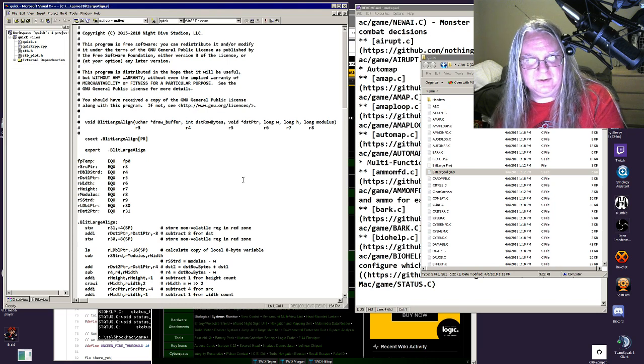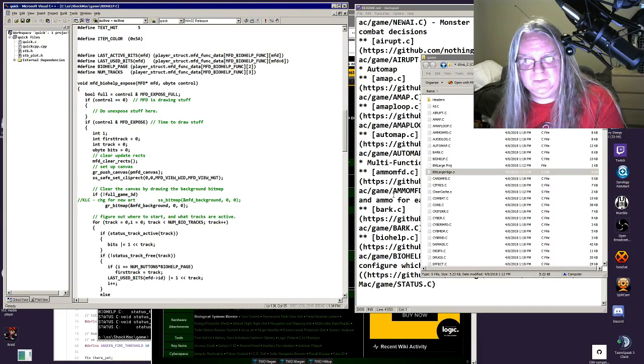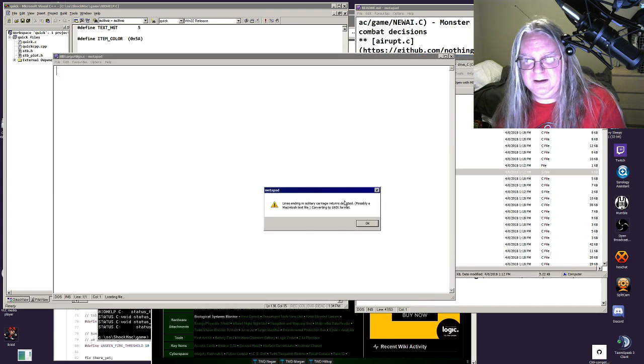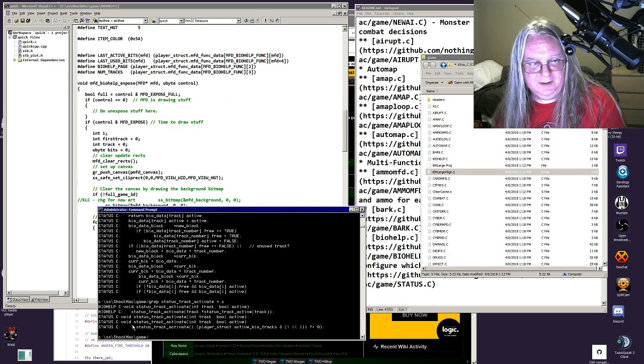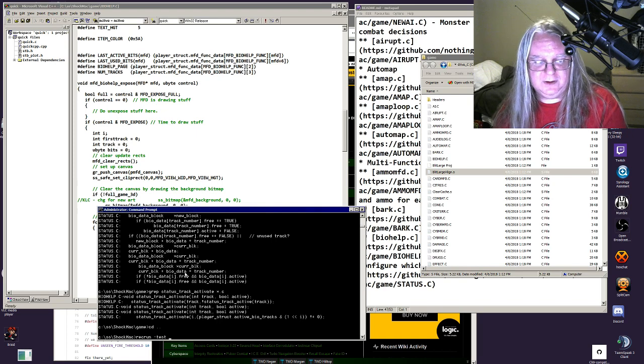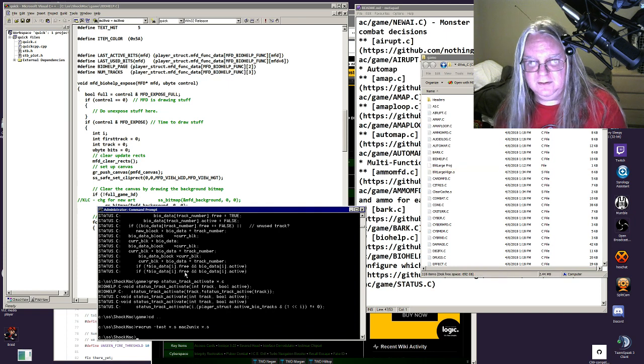Wait, did it say carriage returns or line feeds? Let's open with Metapad. Yeah, carriage returns. Right. Okay. So, run minus test star.s mac to Unix star.s. Okay.